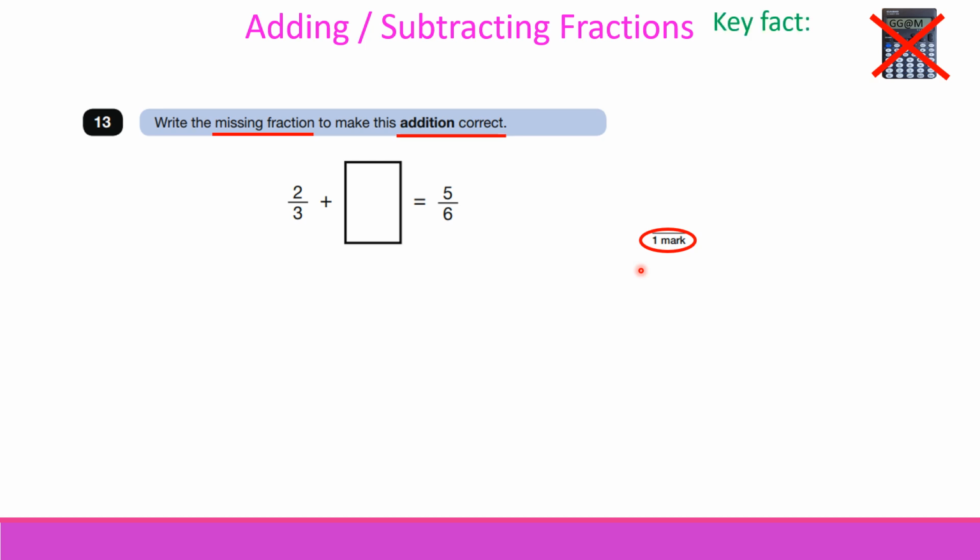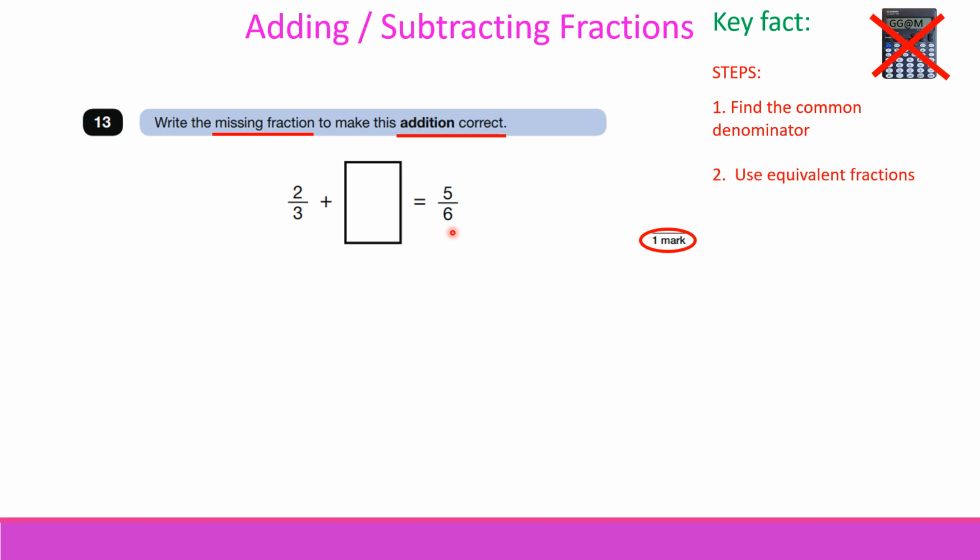Now remember, the key facts for adding or subtracting fractions. You need to follow a few steps. First of all, you need to find your common denominator. Now, if you look at the denominators here, they are different. So the common denominator has got to be the same, and generally it's the higher number, or it might be a combination of both of the 2 numbers. But as the answer is over 6, the common denominator is likely to be 6 in this case here.